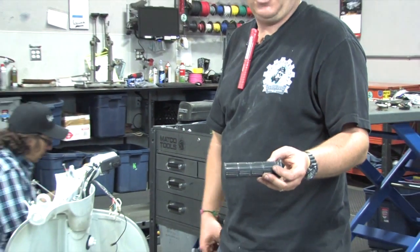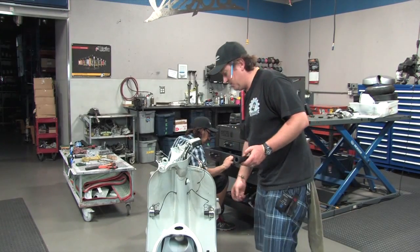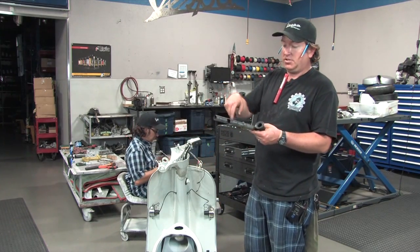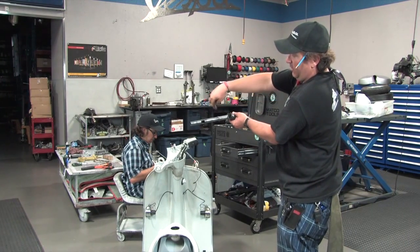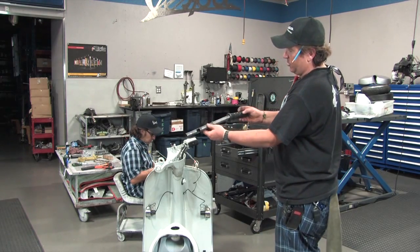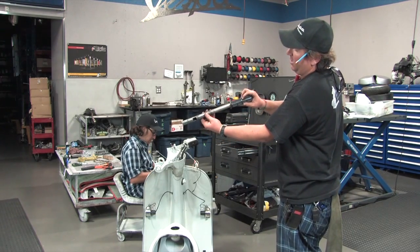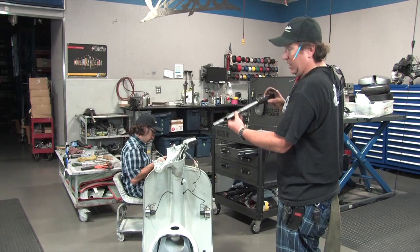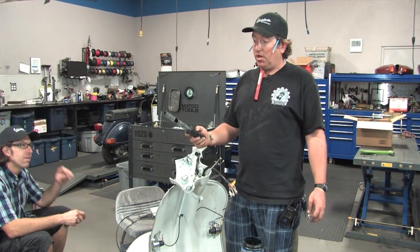A lot of these old vintage Vespa grips have a Piaggio logo of some kind. These are the original grips for a P-series bike — I believe the part number is 141923. There are different versions, but because there are notches in the throttle tube where the front brake cable passes through, you want to slide this thing in and pay attention to where the Piaggio logo is going to end up before you glue it in place. So we're going to glue these grips on in the correct spot on both sides, and then we'll show you stuffing the tubes in. Always do the grips now before installing so you can work with them on a bench.